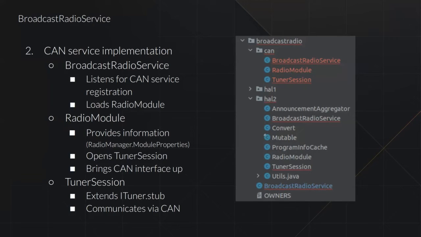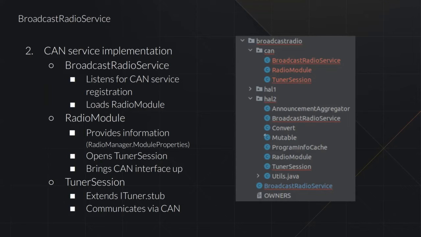This is information like some hardware vendor information, like who implemented it, what version it is, and also what radio features are supported, what frequency bands, etc. The radio module then opens a tuner session when it gets a request from the radio manager, and it brings up the CAN interface, that's my implementation of it, if it's not up yet.